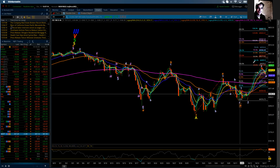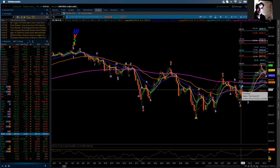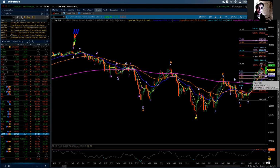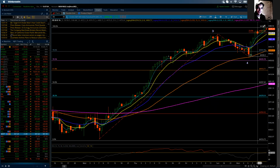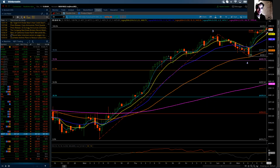Here we have the C wave, and since C waves are always 5-wave structures, what we've got going on is minute wave 1 of C, wave 2 of C, wave 3 of C, wave 4 of C, and now we're in that 5th wave. That 5th wave should also begin to form its own 5 waves. So I'm bringing this down to the hourly chart now. You can see that it really looks like we've only just completed wave 1, maybe? 1, 2, 3, 4, 5. 1 of 5. If that's the case, I would expect a small pullback, maybe back to 44.69, maybe 44.61. But again, not all that much, as the rally continues and will likely pick up steam as this 5th wave advances.